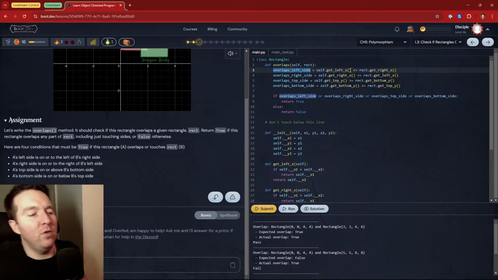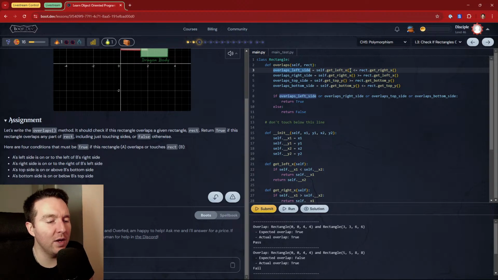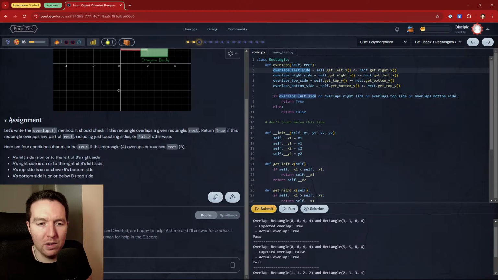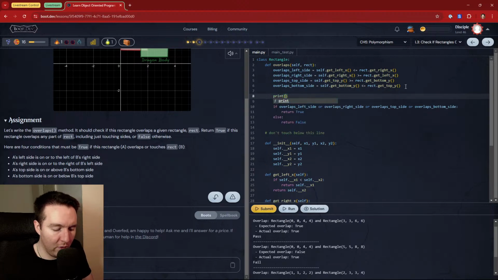So overlaps left side: left side is on or left of B's right side. So this one. So I guess print this.